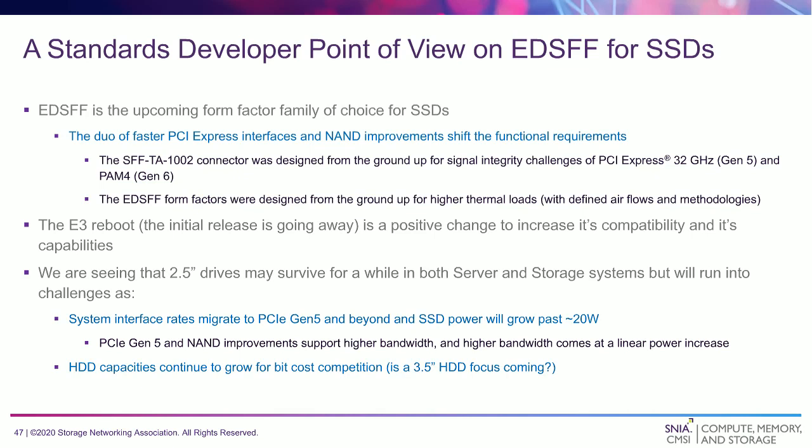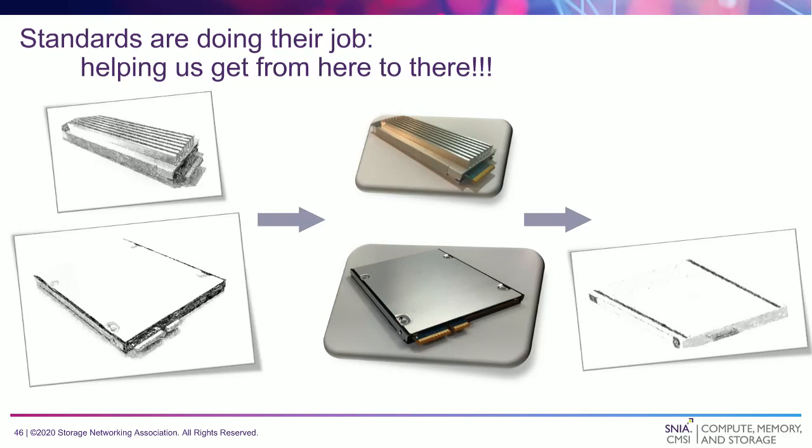So the E3 reboot is actually a very positive thing, and one of the key things to note there, I'll show one quick picture reminder. In this real instantiation of E3, you'll notice this one happens to have a by 8 configuration, which works well with this space, increases heat and all that. But the connector has actually shifted. I would have shown another by 8, but the only drawing I had was for a by 4. So we've shifted that up, and what that means is these things are not compatible. And so this guy, even though there are some real ones floating around, you will not see in real production.